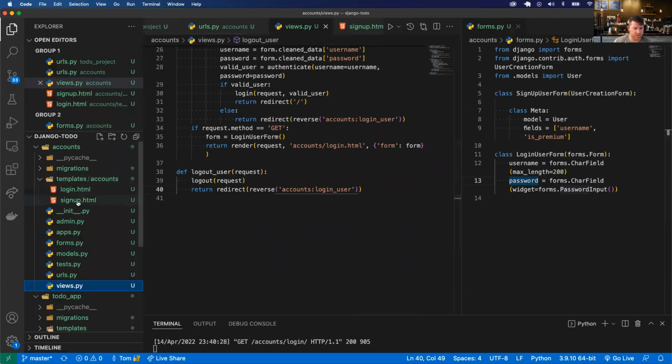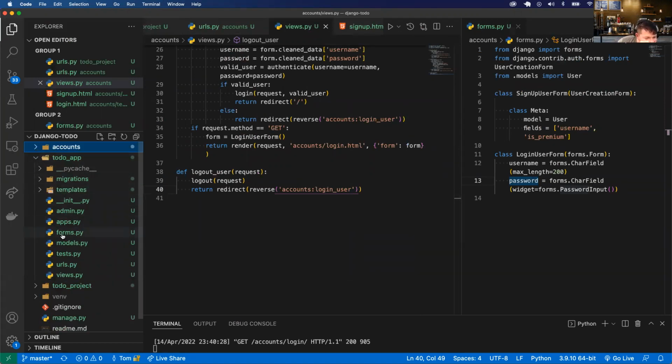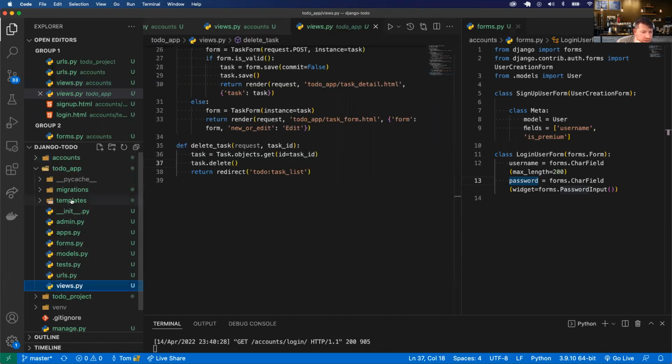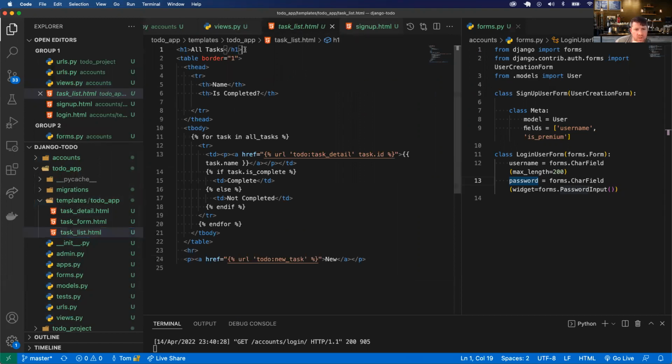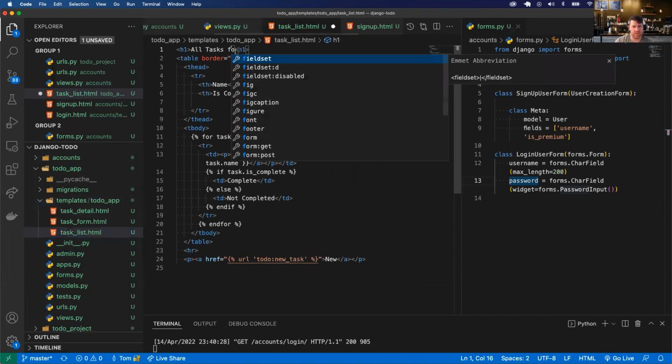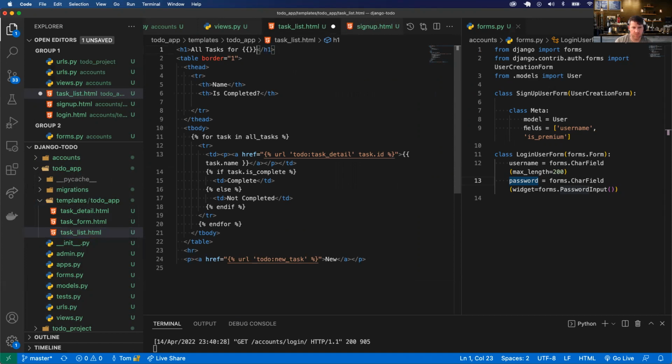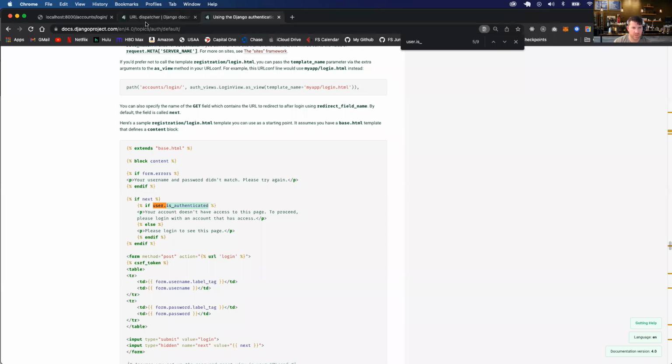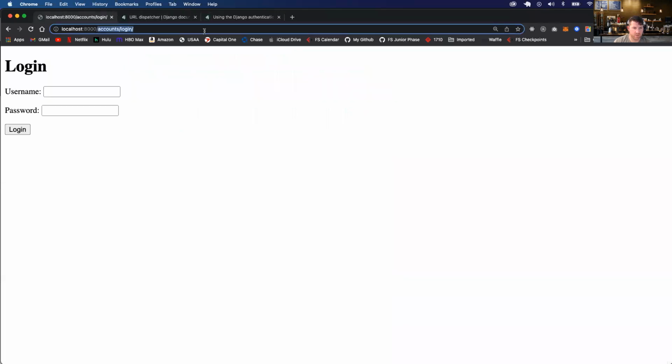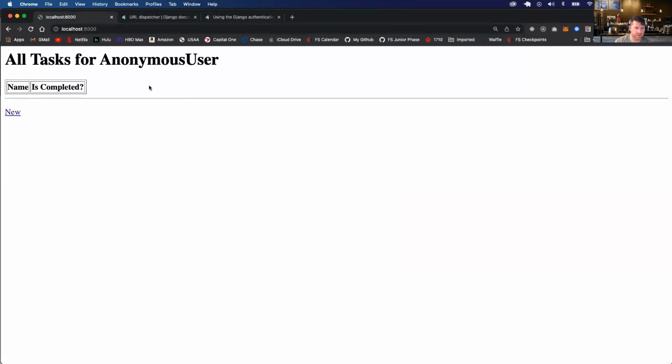So in our tasks to-do app, let's first inside of our templates, our task list, I'm going to add the user to that. So if I go to the list, it shows all tasks for anonymous user, which we don't want.